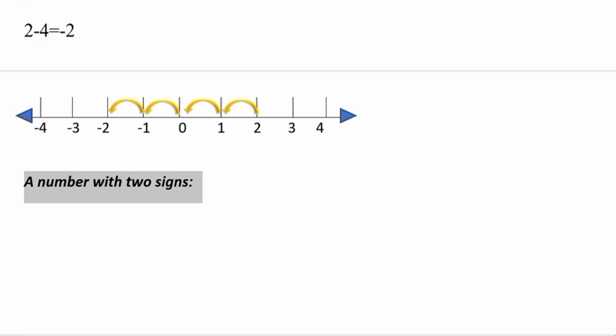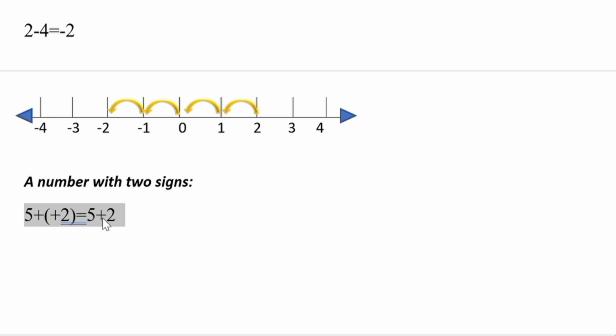Then let's talk about a situation where we have a number with 2 signs. For example, we have 5 plus +2. You realize this 2 has 2 signs associated with it, this one and this one. If the signs are similar, then the sign operating there is an addition sign. So we can simplify this as 5 plus 2. After we have simplified it like that, then we now draw the number line.